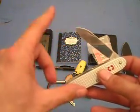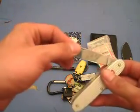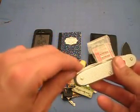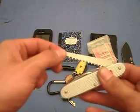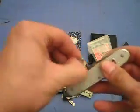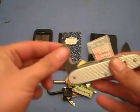My utility knife, if I have to open a package, do any kind of food prep or anything like that, this is the blade I use. It does have a saw blade, just used it a couple of times messing around, and it works great. And the bottle opener, wire stripper, and flathead combo.